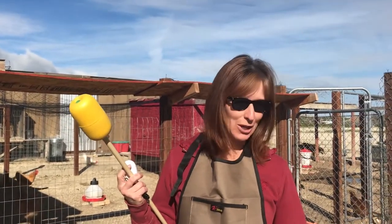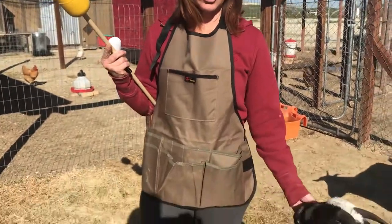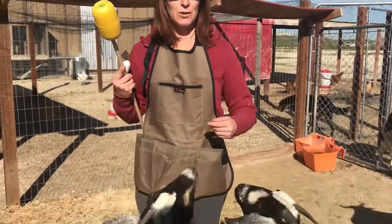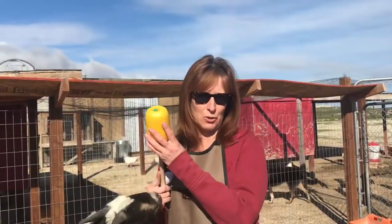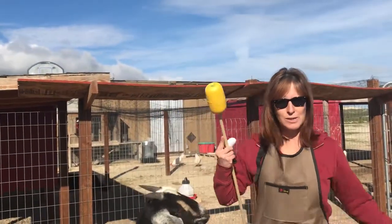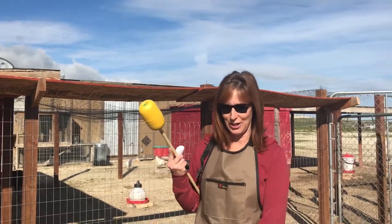Clicker training with the goats. So in order to do this, my goal today is to get the goats to touch this with their nose in order to begin the training. I want them to touch their nose to this so that I can use this for training in the future.